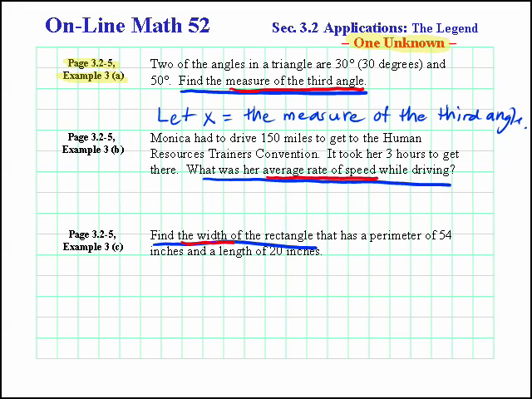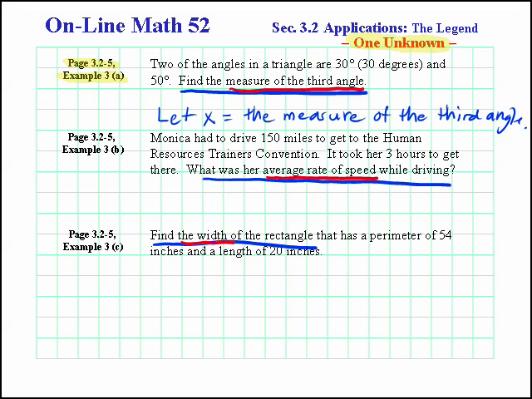Let x equal the measure of the third angle. Notice that I used the same words that were in the last sentence, the measure of the third angle. I use those very same words here. Sometimes we can abbreviate, and this is the way to be technically accurate. If you wrote simply let x equal the third angle, I don't think anyone's going to be too concerned about it, because you're still getting the message across, as we're talking about the third angle of that triangle.